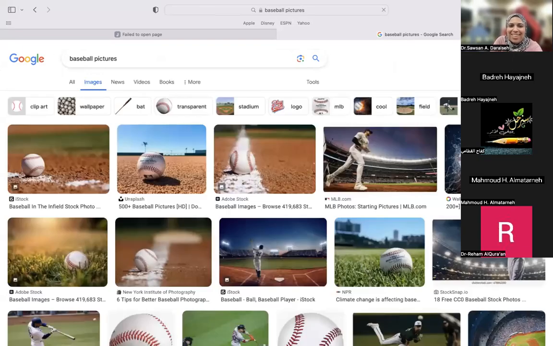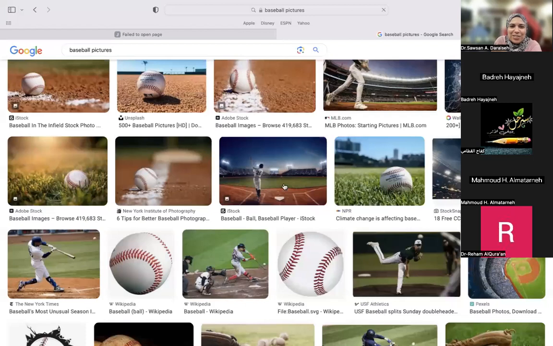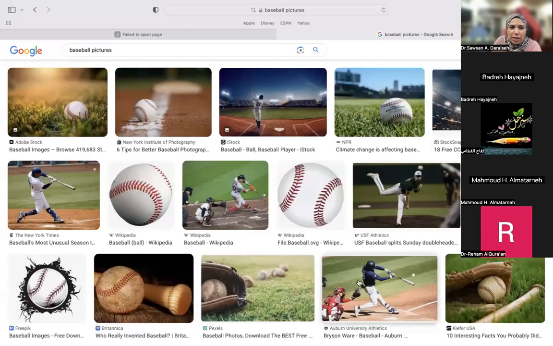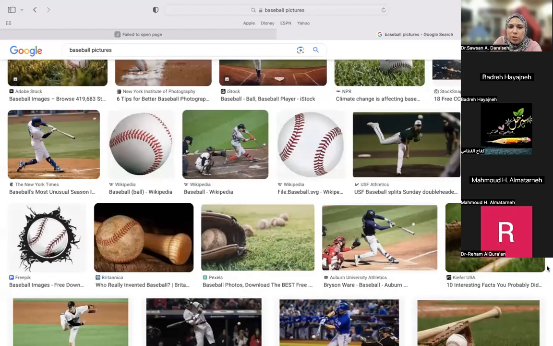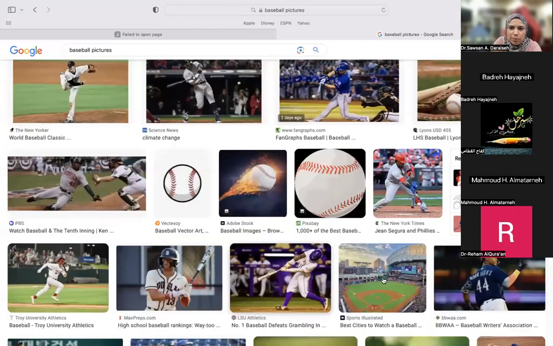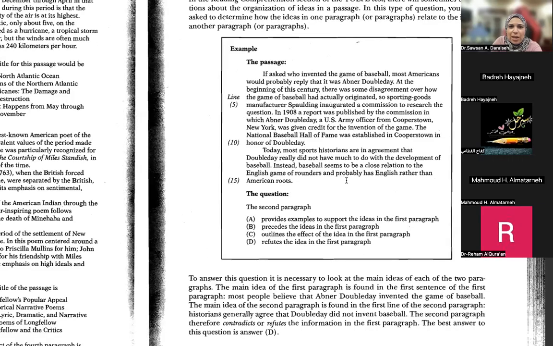So here you go. This is baseball. See how he hit the ball and he's running. He goes to base 1, base 2, the players. Look at it. This is baseball. All right, so let me stop sharing and share my screen again with you. I wanted you to know what baseball is quickly. Instead of explaining and talking, it's better to show you a game.